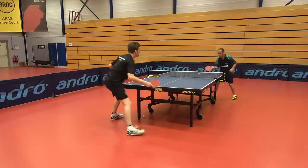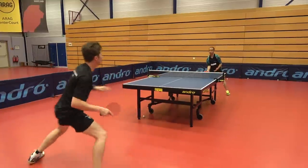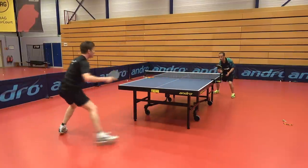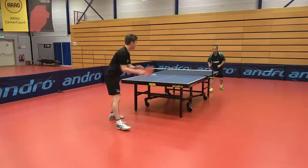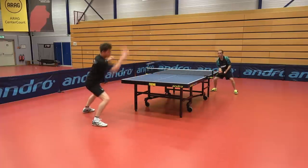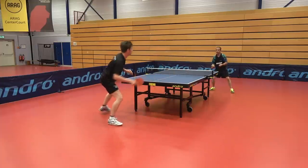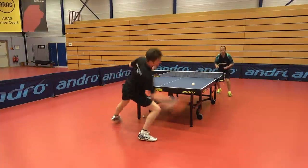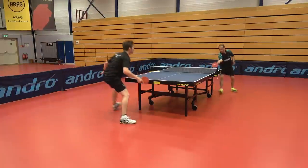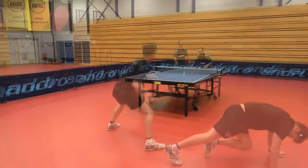In general, the Treiber FO is not for beginners and requires efficient technique due to its high speed. The Novacell or Timber series would be a better choice from the Andro blade range for players who need more control from their blade. The Treiber FO has a unique feel due to the Texalium fiber layer and gives you a lot of dwell time when playing against spin due to the Hinoki outer plies. This soft feeling yet stiff blade allows you to get a lot of stability and quality in your shots, as well as high-end speed.